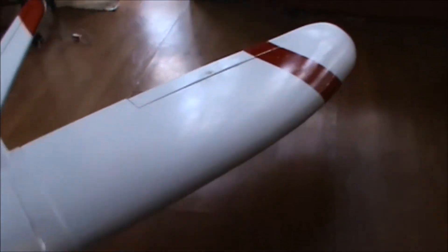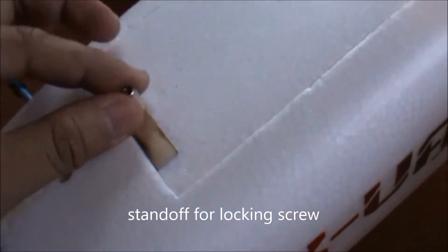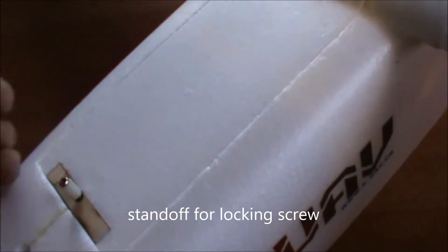I've added the XE AV decal and on the other side the Talon decal. I love the minimalistic approach to adding decals. There are some red ultra-thin reflective stickers that will help when flying line of sight. On this portion I added a standoff with a screw so it's easier to open or close by hand without any special tool, and I added clear tape to help lift this canopy.